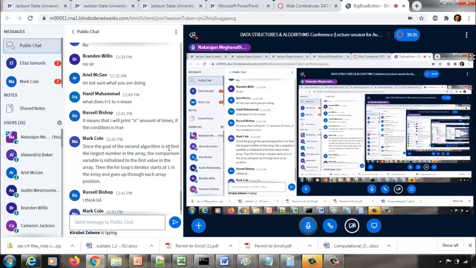Mark Cole asks that since we go to the second element to find the largest number in the array, the comparison is n minus 1. Yes. Remember, the array index starts from 0. That's how it is in C++ and other programming languages, and also the pseudocode format follows this convention. So the indexing starts from 0. We initialize the temporary maximum, or the largest value so far, as the first element, which is index 0. Then we go through from index 1 to n minus 1 and see if something else is greater than the temporary maximum.